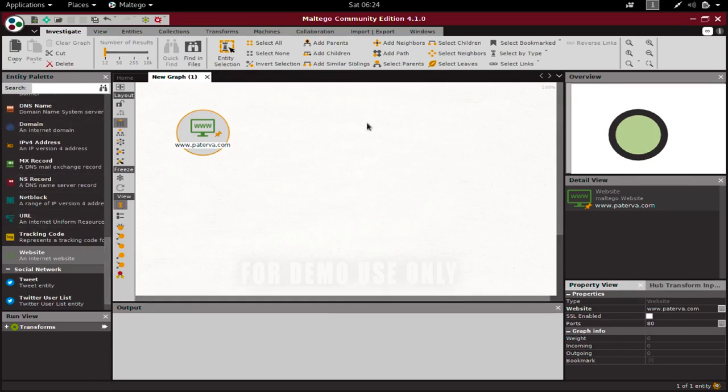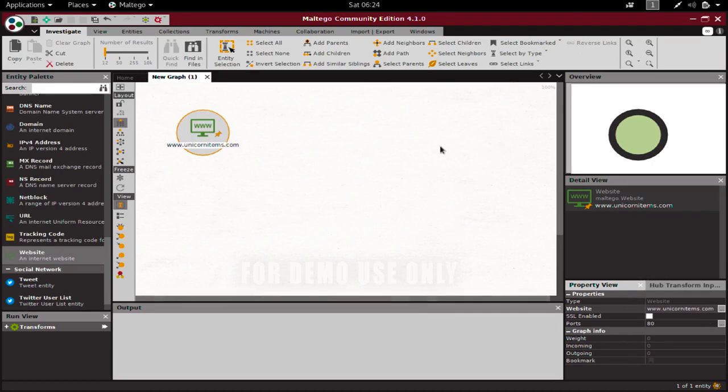So we have a left pane, the general graph in the middle section, the menu and the options on the top, and also the right pane in which we have the options. For example, if I double click here, I can change the target website. Right now it says paterva.com, but you can say www.unicornitems.com. This is the website that we tested within the man in the middle section, remember?